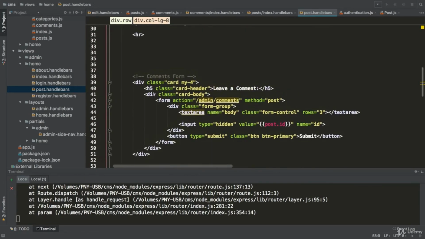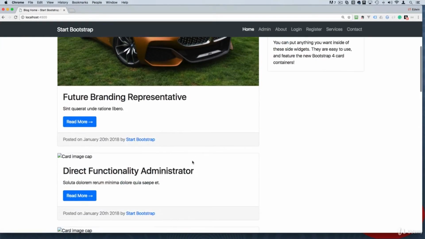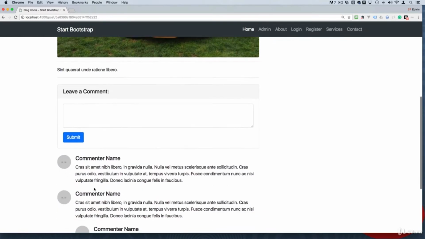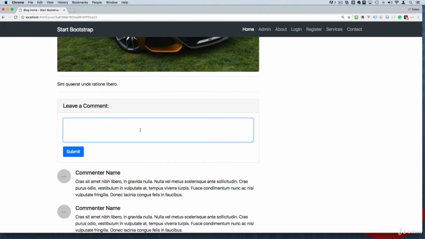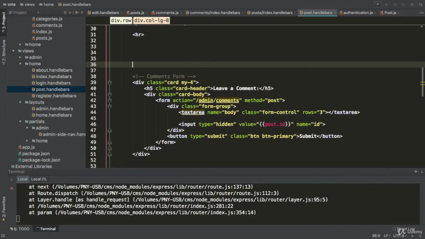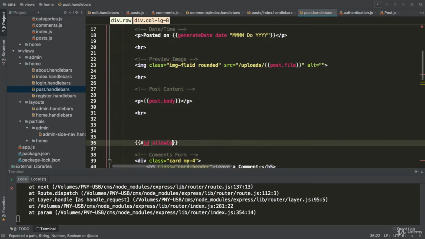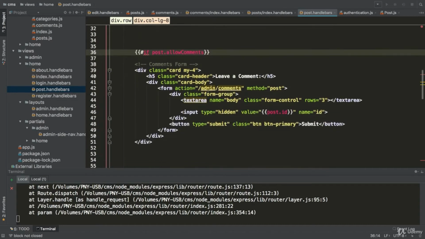So what I want to hide is the comment box. Okay, let's see if we can go to the home page. This is what I want to hide, this comment box here. We want to allow them to see the rest of the comments, the commentators, but not the comment itself, not the box, the input, the form. So what we can do here is we can say, well, if allow comments, and it's actually post allow comments. If we do this, then we are trying to say if this is true, right? Because it's an if statement.